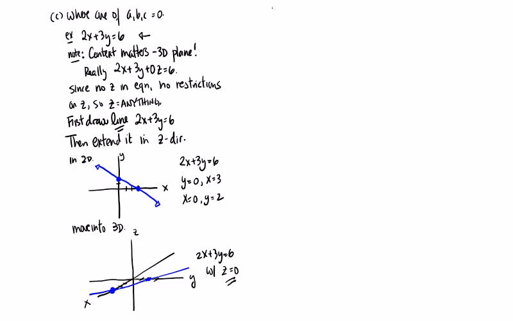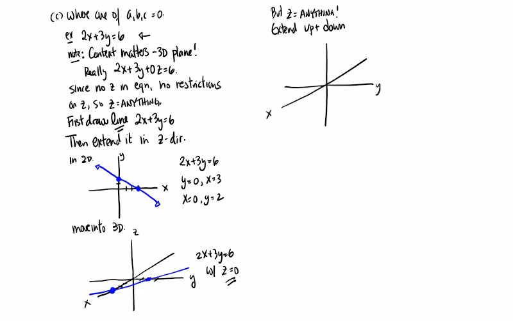But now, here's the thing. z could be anything. So what happens is, if you imagine this line extending up and down, I'll do this in blue too, because I think it'll help. Colors aren't mandatory, but they can really help with showing you what's going on. So I take this line, and I'm going to be a bit sloppy with it. I'm not going to label too much right now. And we'll stretch it vertically, both up and down.